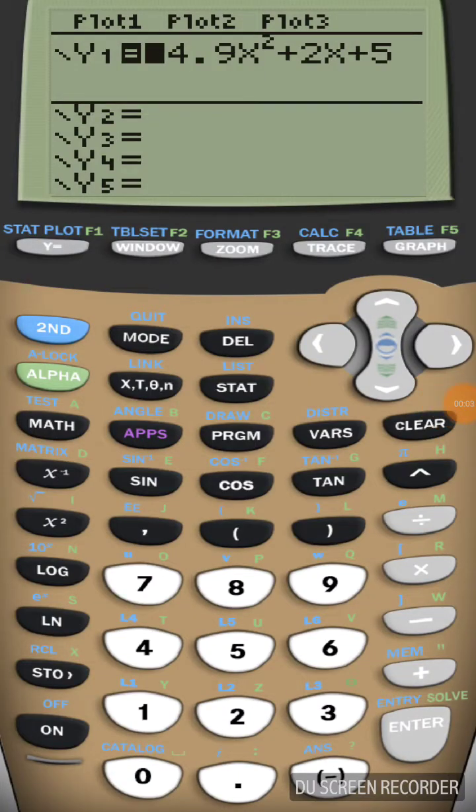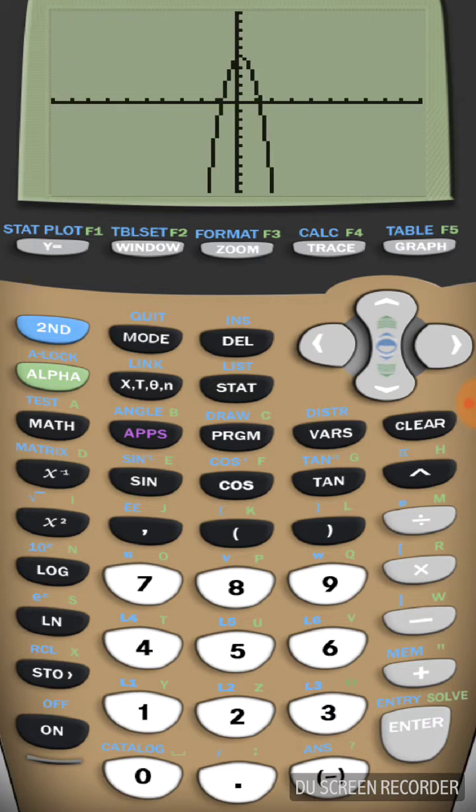Hey guys, in this video I'm going to show you a live recording of using the calculator, and I'm going to show you a few tricks with the graph and table. So if you'll grab your graphing calculator, type this in real quick, go ahead and pause the video. Now that you've got this graph typed in, I'm going to show you the graph.